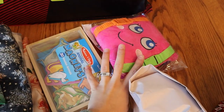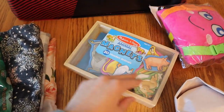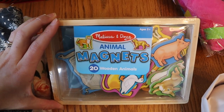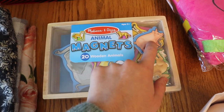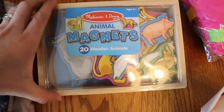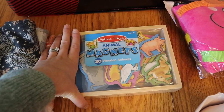These two things were not included because I just got these the other day. My sister Lauren suggested that getting her some magnets would be a good idea. Ella loves them, and I think she's really going to enjoy these. She might have to grow into them, but she loves making the animal noises, and I think it'll be a fun activity that she can do on the fridge while I'm cooking. So I ended up getting her these. They were only $8, but she really didn't need another present.